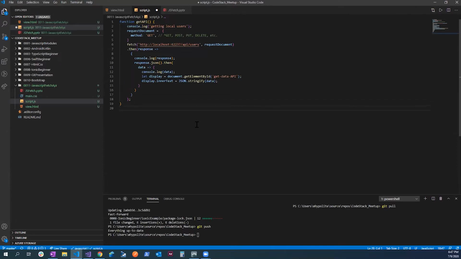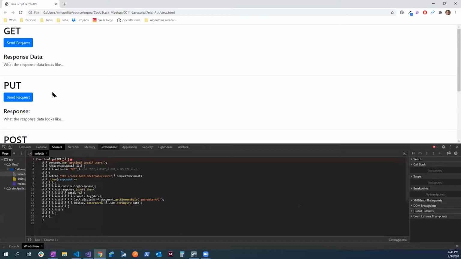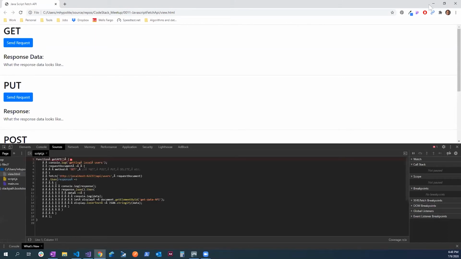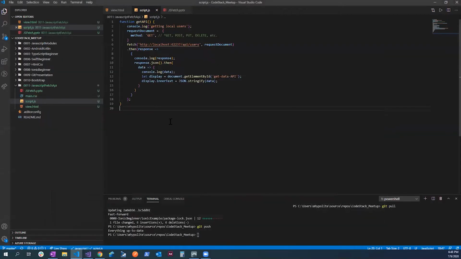Hey, Zach, do you see what's going on here? Which part? For some reason, it's not taking. It's your script.js. It looks like it's improperly encoded.